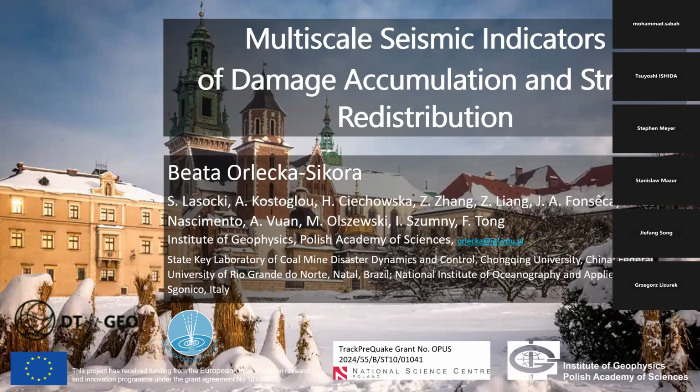I would like to present the results of our recent studies. The title is Multiscale Seismic Indicators of Damage Accumulation and Stress Redistribution. Before I start, I would like to also acknowledge my co-authors. Everything I will present today comes from the work of the whole group, and even more people than are mentioned here on the slide.